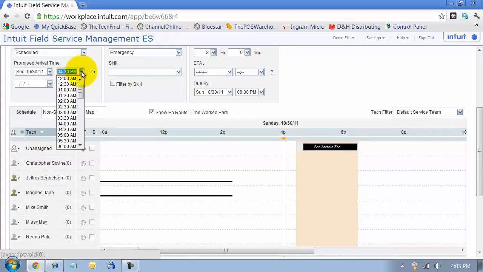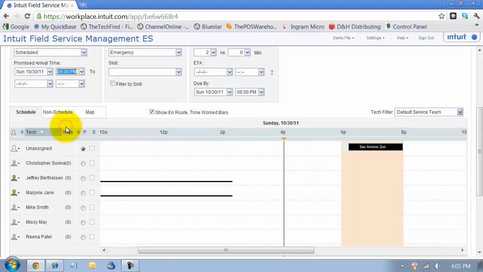And it's going to pull up for me a time, but I'm going to schedule it for 6 p.m. Okay. I can do a promised arrival time of between 6 p.m. and 8 p.m., for example. If you do that in your business, you can assign that. You don't have to necessarily. All that does, though, is that based on the problems on the previous screen that I pulled up, it defaults for me how many hours it should take.